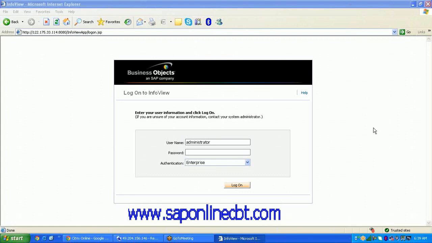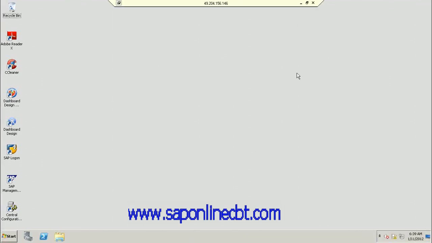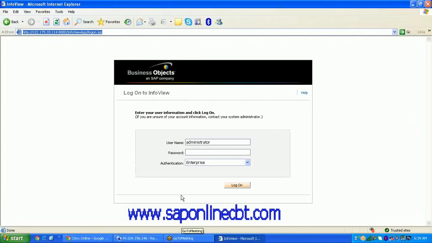But if you want to use the BI Launchpad, the BusinessObjects Launchpad, you need to connect to the remote server, and only then can you do that. The URL of 4.0 cannot work on an individual system because of the way the servers are designed.